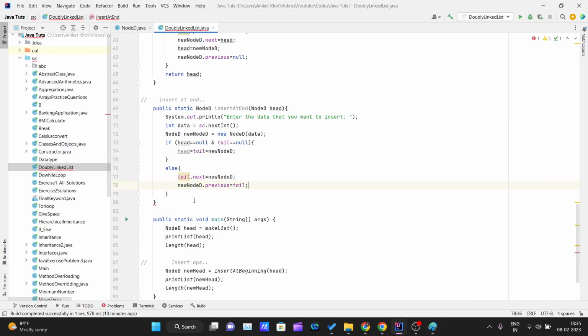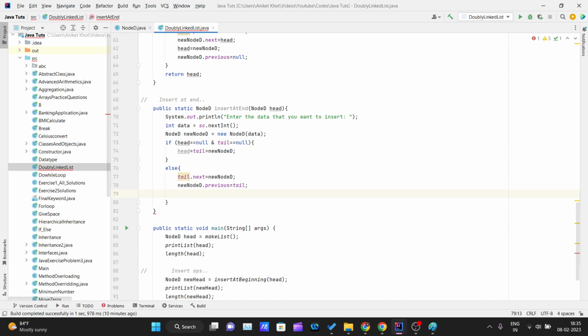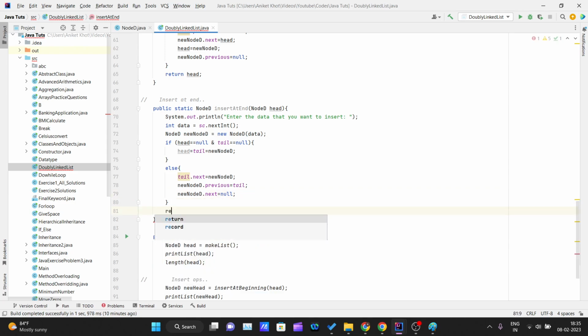After making that connection, we will write newNode.next = null, so our updated last node's next points to null. And we will simply return the head of the list, that is our updated list.